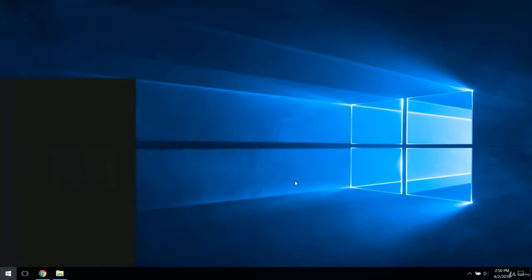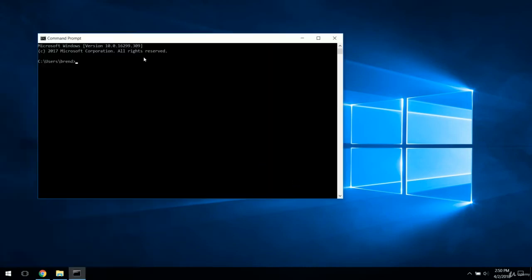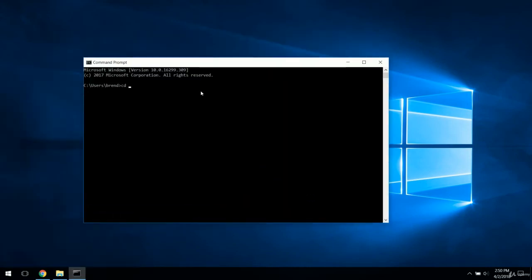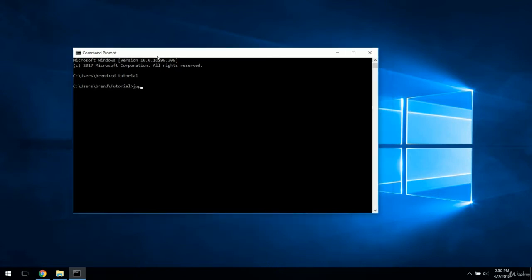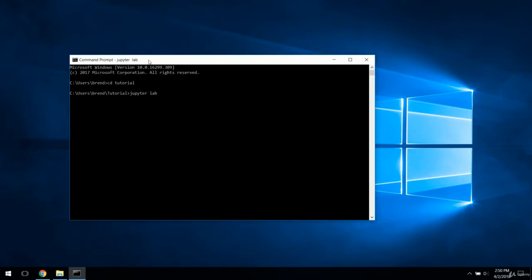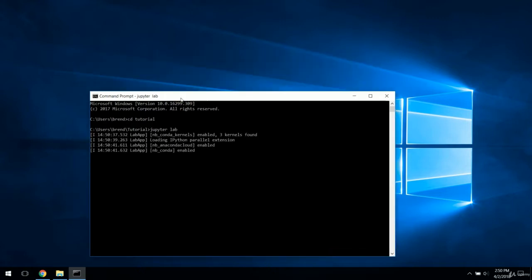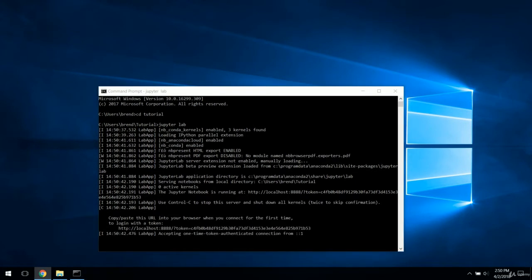To start, I'm going to open up my terminal. I am working in Windows once again. So if you have a Windows machine, you can follow along exactly. If you are on a Mac OS or a Linux machine, there might be some slight differences, but that's okay. Opening up this Jupyter Notebook, we'll go ahead and open that in the tutorial directory. So just Jupyter Lab. I'm going to be using the Jupyter Lab version of Jupyter Notebooks today, since it adds on some nice handy features onto just the notebooks themselves.